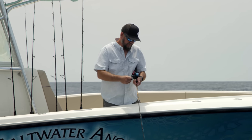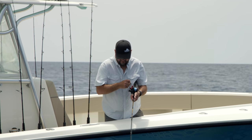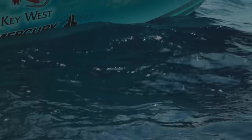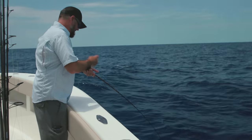Yeah. Oh, it's not an AJ. Might be a bonita or a tuna. I caught a lot of tuna here. Bonita. I'm not marking AJs right now. These little reels don't take that line up super fast. No, they don't. I've turned this handle 10,000 times. I'm thinking the same thing. I don't think it's 6-1, is it?